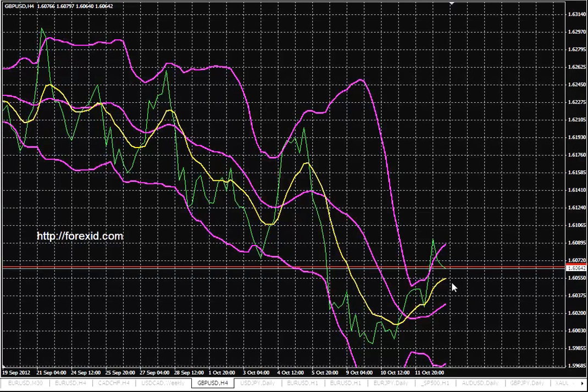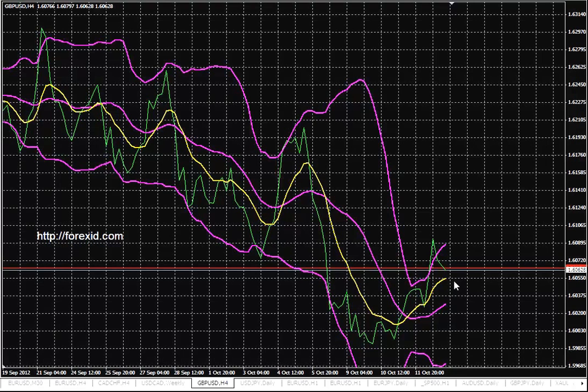depending on our wallet and our account's tolerance, somewhere close to the 20 SMA, or between the 20 SMA and the 10 EMA, depending on our tolerance. The wider our stop loss zone is, the better, because it allows time, it allows space to the trade to breathe and to move.